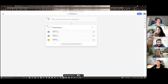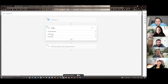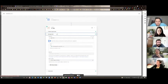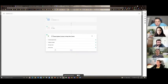And then I have 3 steps, because otherwise I need, per email address, 1 Zap. So I have 3 steps, and the first one is, if I click here on edit, I filter if there is a full name, because not everybody has 10 submissions. So if there is no full name, then there's no point in continuing with this Zap. And then after that, I create a contact in Keep. And I apply tags and all of that.